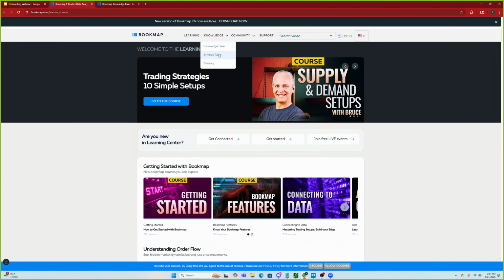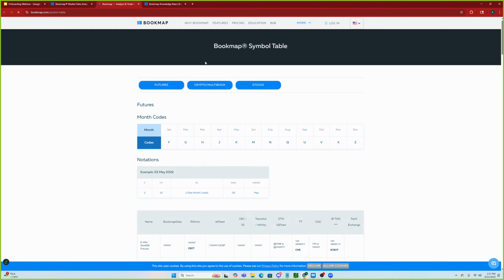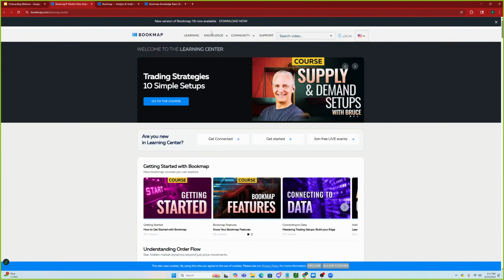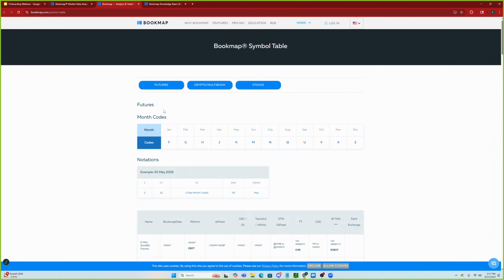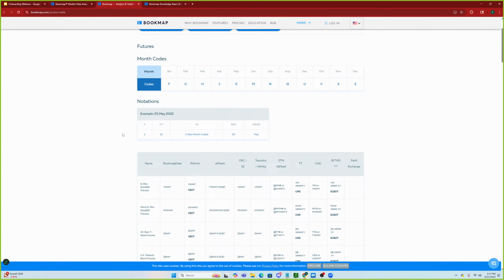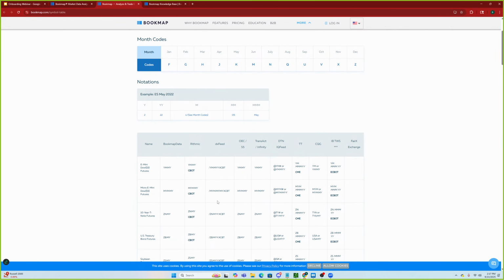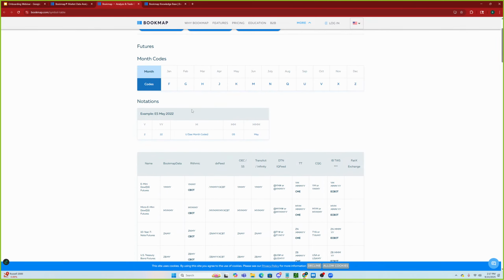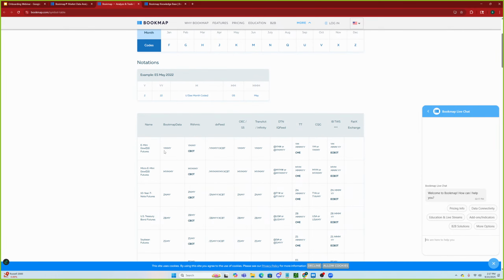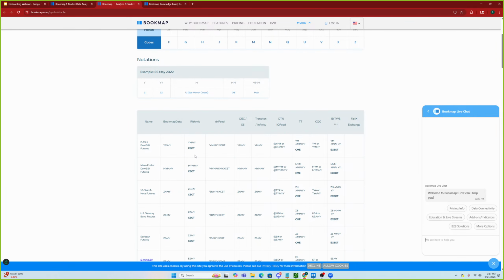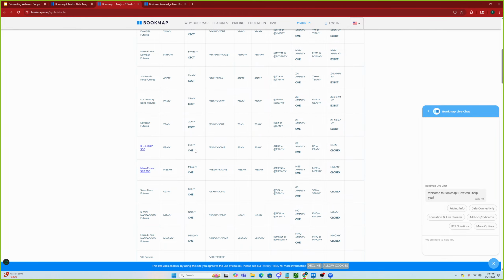Also on Bookmap, if you're struggling to figure out what symbol to type in when trying to pull up your data, you can go over to the Symbols tab, and this is going to break down the code that you should be typing in to pull up your overall data, as well as the individual instrument. So you can see right here that we have our expiration months, as well as the individual instrument, and then obviously the end of the year, which right now is 2025, so you would put 5. So all that can be found on here depending on what you trade.